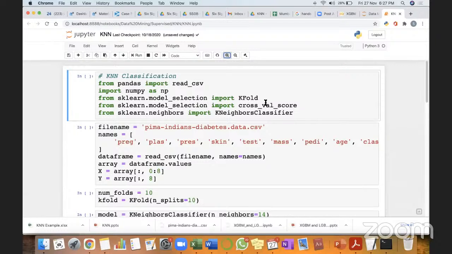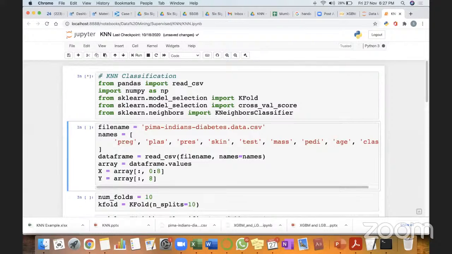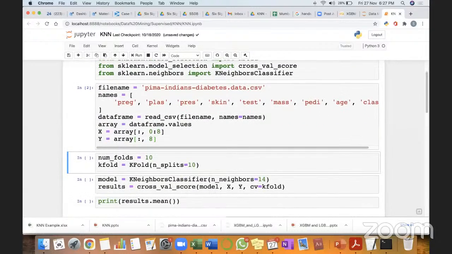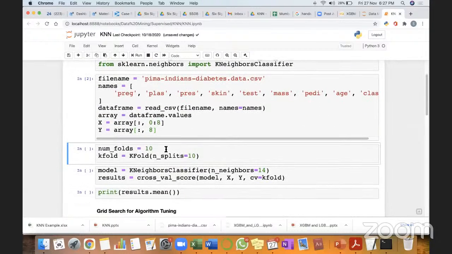Right. So there is a k nearest neighbor classifier. We are going to implement it on a classification problem. So divide the data into x and y variables. And here we are going to apply again k-fold cross validation to find out the accuracy.